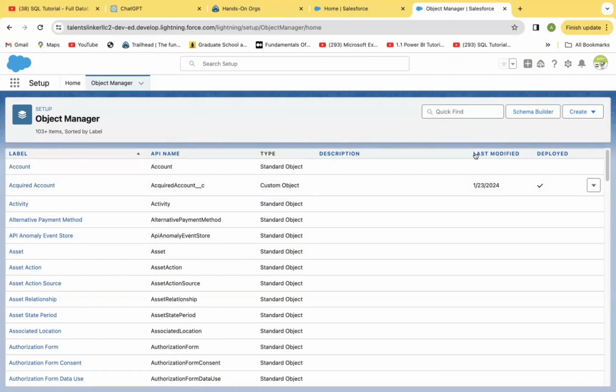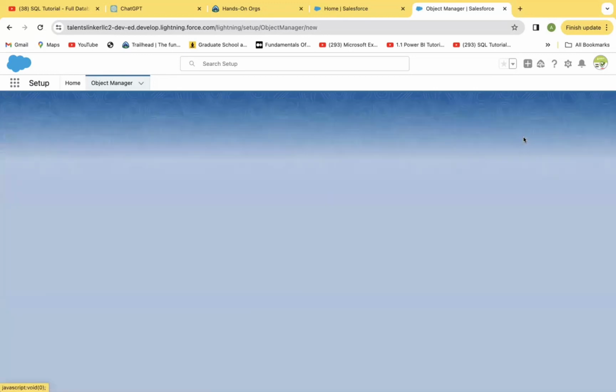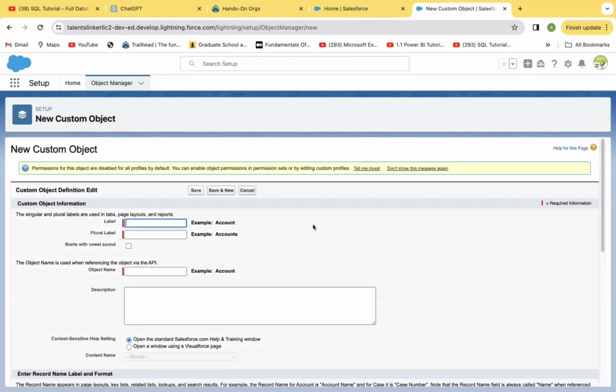Then you say you want to create a new object entirely that has not existed before on your platform. You go to create custom objects. That is where the system asks you, what is the label? The label simply means the name you want to give to the object you want to build. On this note, we want to build a project.